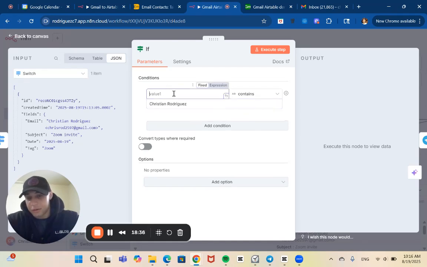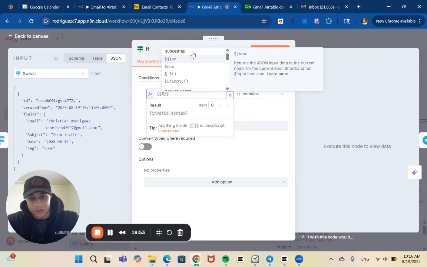This is just an example. Contains Christian Rodriguez. We gotta go to expression. We're gonna go here. We're gonna put $ sign. This is about that money.